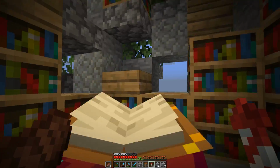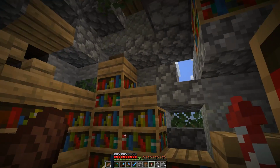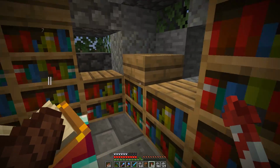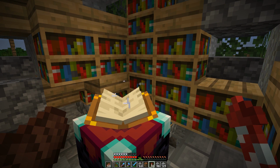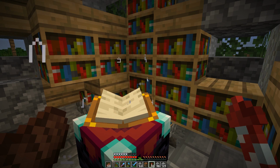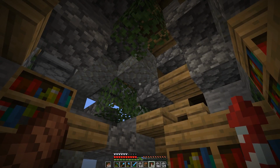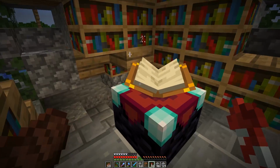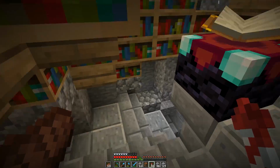So we're now into the hull of the ship, in the cargo bay with cannons. The ship's surrounding us, and we've got the Enchanter. Originally this thing was going to be very symmetrical. It was going to have some redstone components to it. We still are going to add the lapis dispenser. Totally going to do that, but we'll do that on stream, I believe. And I just love it because it's so organic. It just has a really living feeling more than just surrounding it with some bookcases and calling it good. So I'm really, really pleased with that.